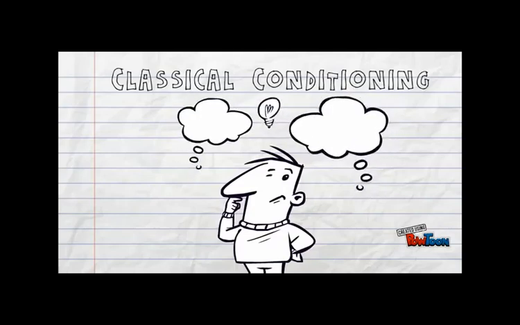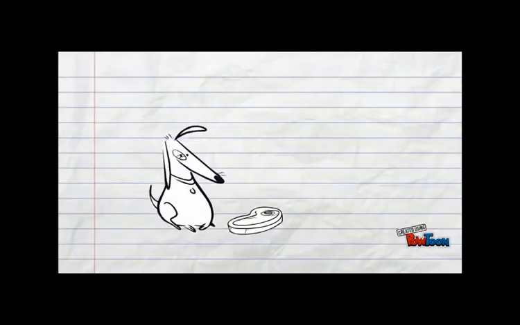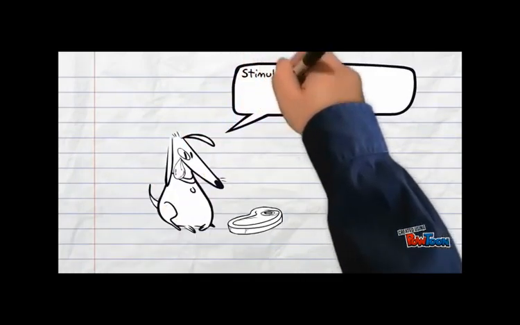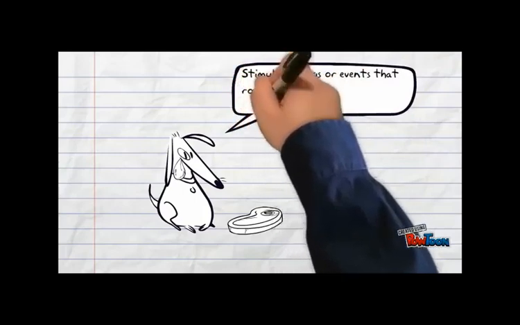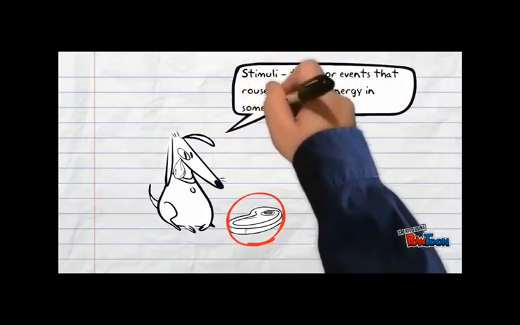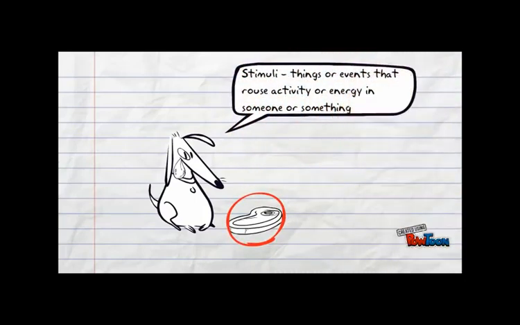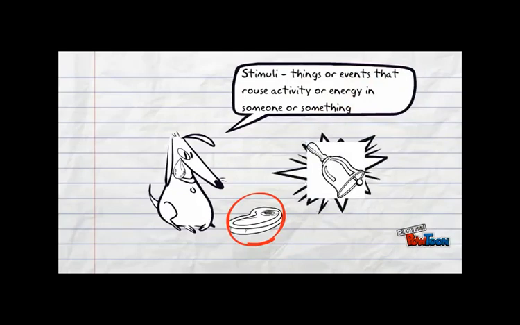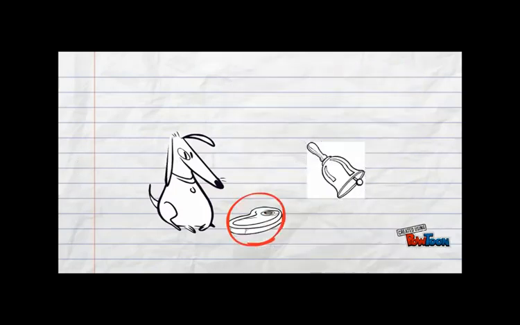He didn't have to do anything to make those dogs drool when they saw food, but Pavlov wondered if he did something to make the dogs think they were getting food, could he make them drool whenever he wanted to? And that's just what he did. Pavlov first identified the stimulus, the thing that caused the dog's response or behavior. In this case, the stimulus was the food because it caused the dogs to salivate. Then he paired the stimulus with a separate incident, the sound of a bell. Every time Pavlov brought the dogs food, he rang a bell.